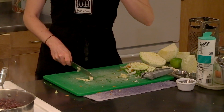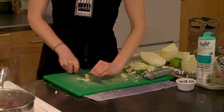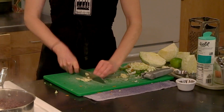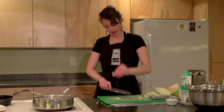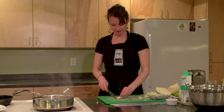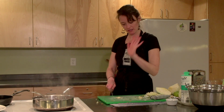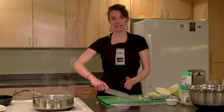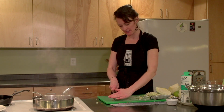So again, got this. And I'm just gonna slice it up. So this is sliced garlic. We want it minced for this recipe. So I have my little slices, they're kind of in a row. Gonna get my fingers out of the way, and I'm gonna do just like I did for the cilantro. I cut it one way, now I'm cutting it the opposite direction.